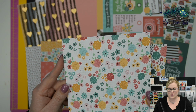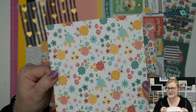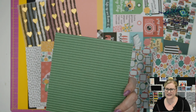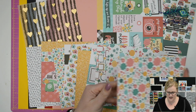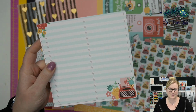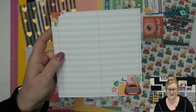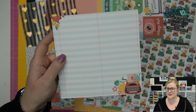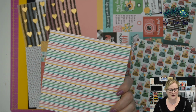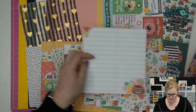This has got some florals over, it's almost like old-fashioned math paper. It's got this very, very faint pale blue grid, and in the reverse a little wave pattern in the two green tones. We have, oh, this looks like almost an old-fashioned registry. My dad used to be a school teacher, and he used to bring these home for me to doodle and, you know, create registers for all my teddies and my dollies. And then a nice stripe on the back.